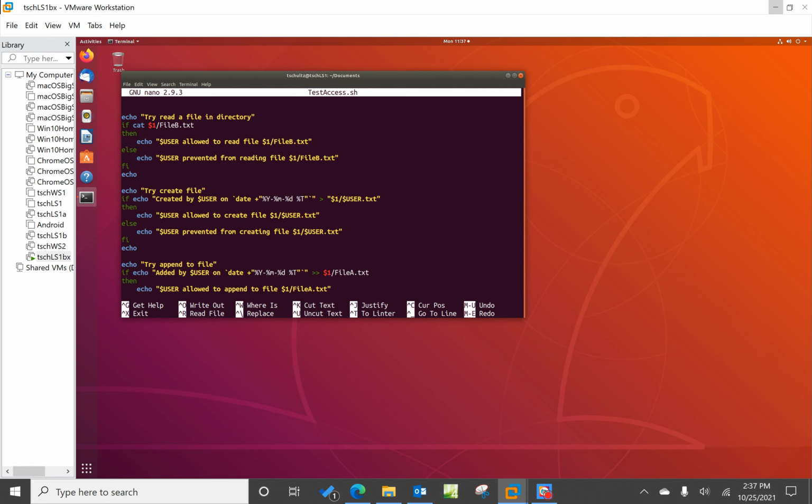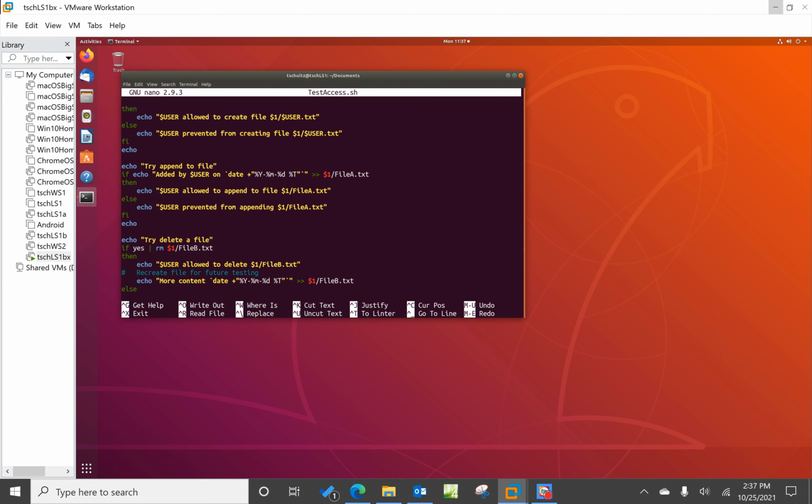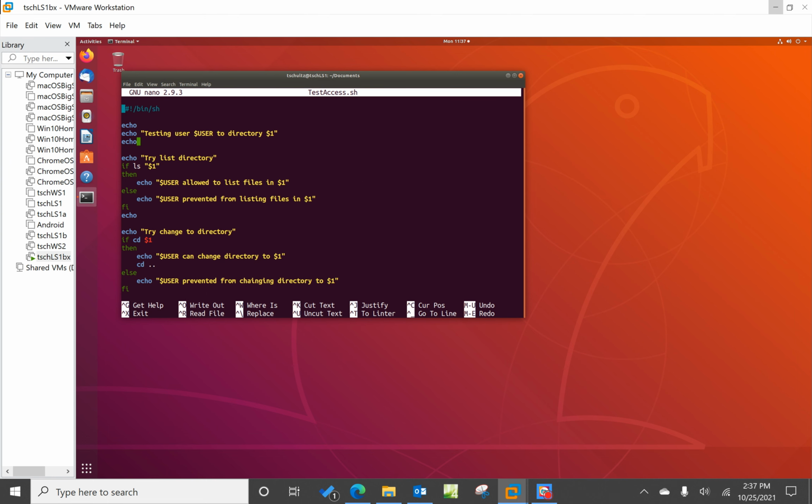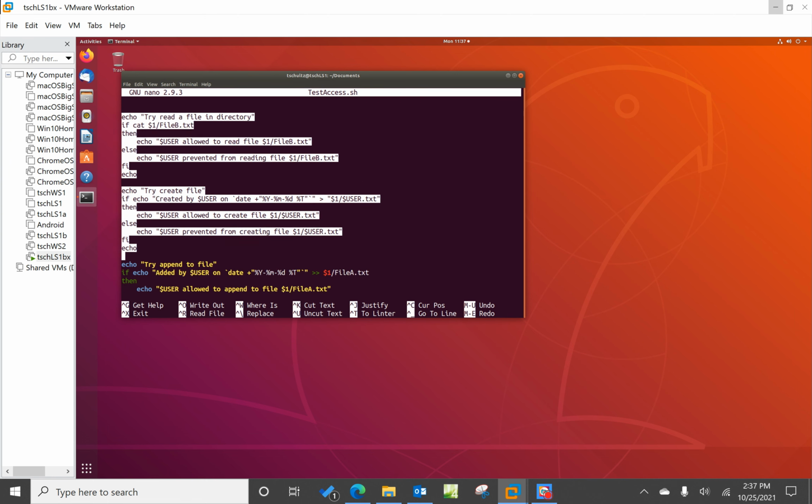It's going to try to see if they can create a file in that folder. Then it's going to try to append to a file that's already there. But in fact, what I wanted to do, and I have the wrong version of the script, at the end it does do a delete.